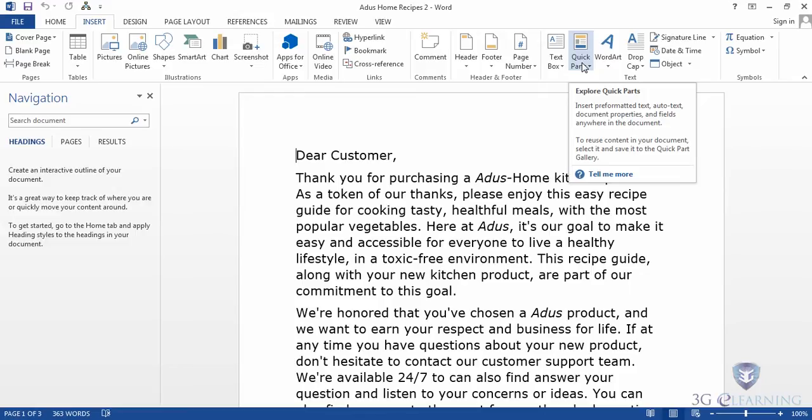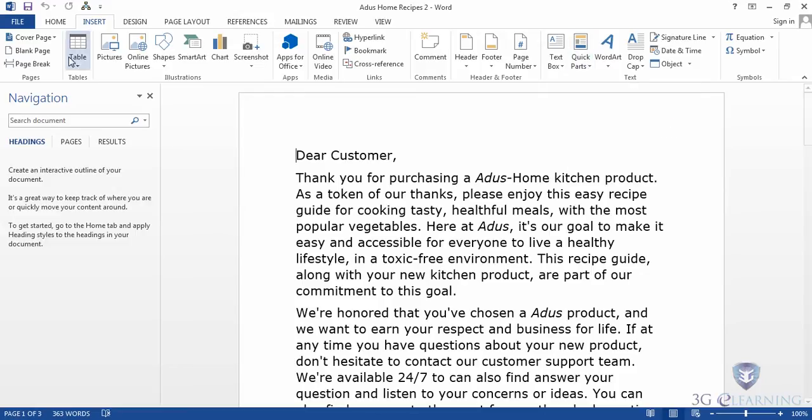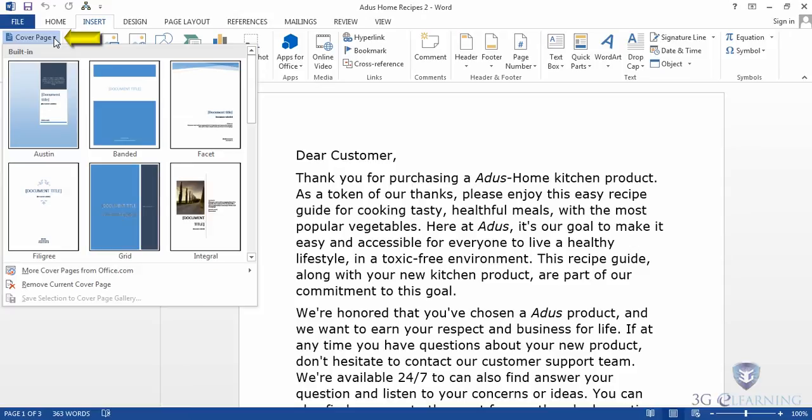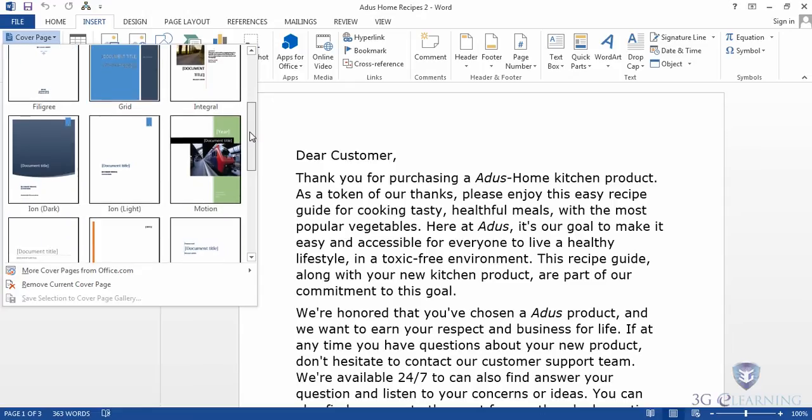We need something at the beginning of this document. We'll click the cover page drop-down, where you're going to see a number of family names. I say that because when we go to headers and footers, we're going to see these same names, for example. And when we go to create a text box, we'll see these names. So it's actually a group of building blocks. In this case, we're looking at the cover pages and the family name below. So all we have to do is scroll down until we see one that we like and select it.